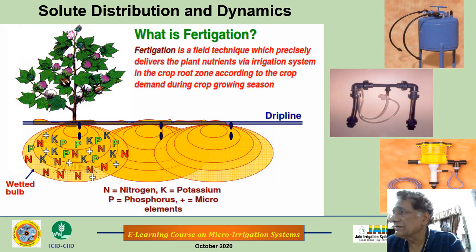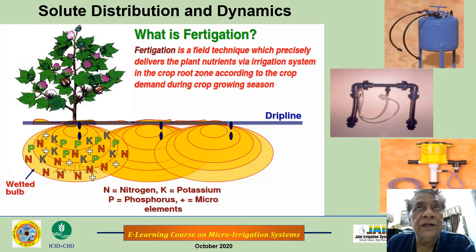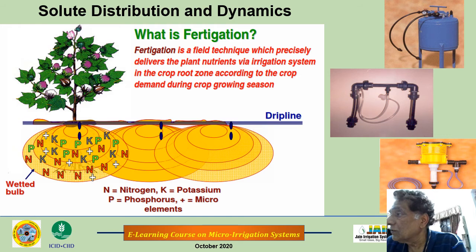Till now we have discussed the movement of water alone within the soil under a micro irrigation system. But micro irrigation has a special advantage of applying fertilizers or any water soluble chemicals along with irrigation water very efficiently into the entire farm. So we have seen how the water is moving, and if we apply fertilizers dissolved with the water, obviously it looks like they will also get distributed as per the distribution of water.